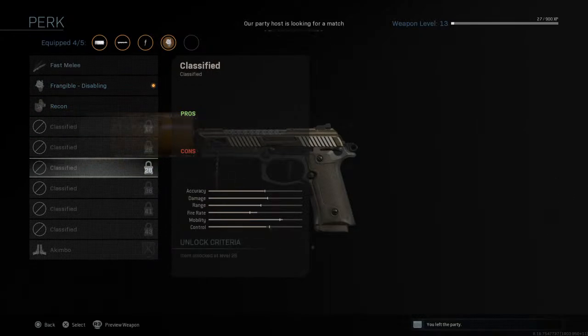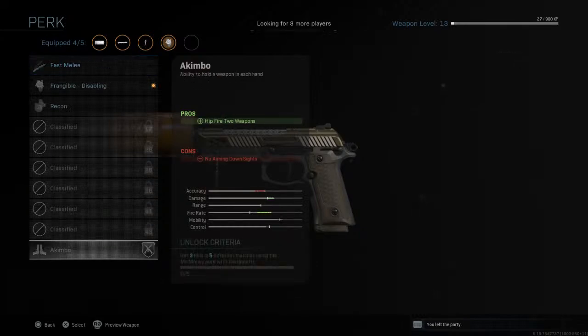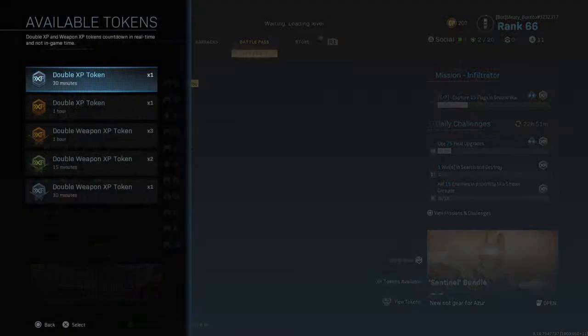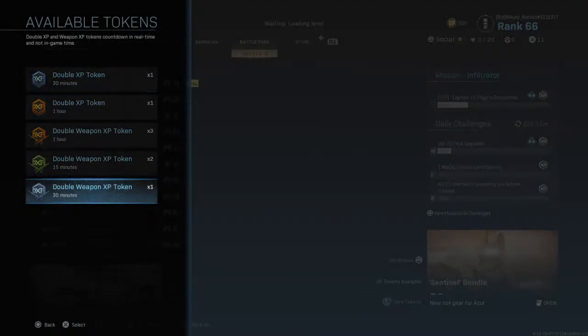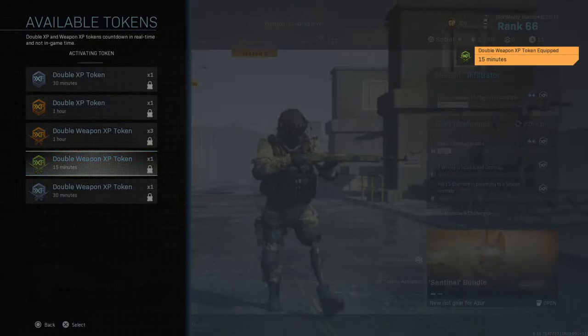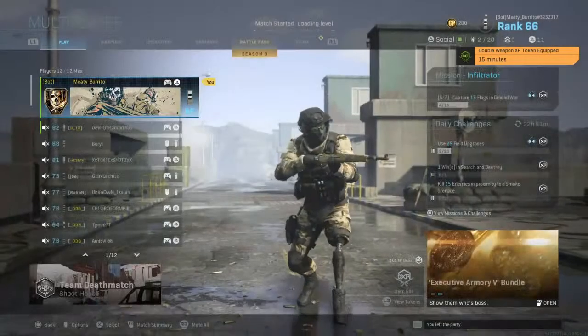I need three more perks until I get more money, and two classified. When do you get more money, what level? Level 36. Dang it, I have a lot more to go. Get your XP, press L3 and get your tokens. I have a bunch of those. Yeah, use some. I'm gonna use a 15-minute or two 15-minutes. But do the gun one next week. Yeah, no, I'm gonna do two 15s.